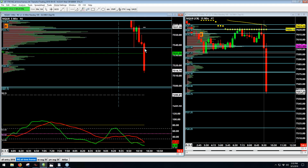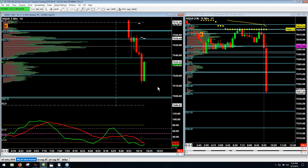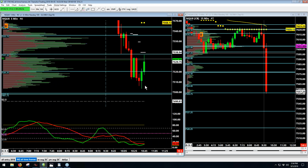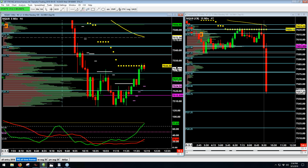So you can see here, once it gets through the 37 and a quarter area, and again, we wind up with another bottoming tail. You short under there, and then you're looking for the next area of 20 and a quarter. And then if it gets through there, then you're looking down here around the 7,500 area. And again, it's based on the analysis that we did, right? It doesn't quite tag that, but comes close enough.